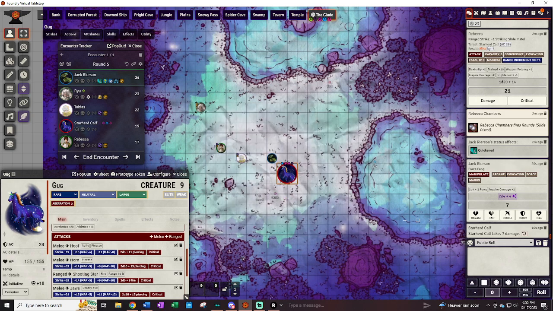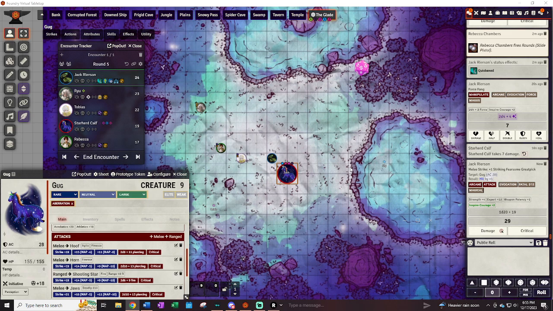Over the token now, it shows the creature's actual name. Gug. As identified. Let's go. Because of Inspire Courage. Because of Inspire Courage. Nice. Thank you so much. This is gonna mean so much to me.